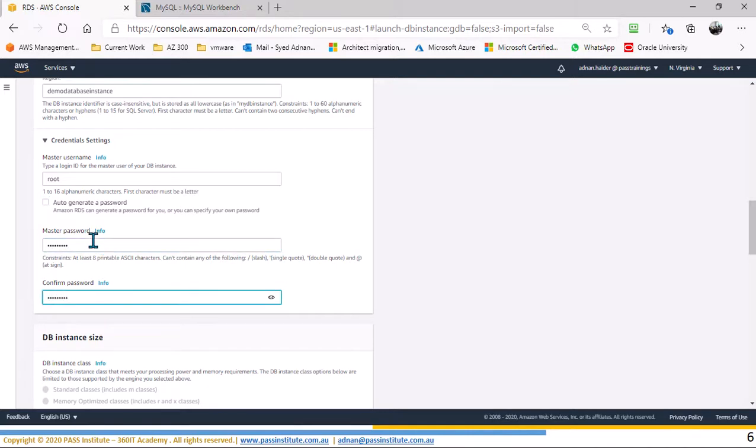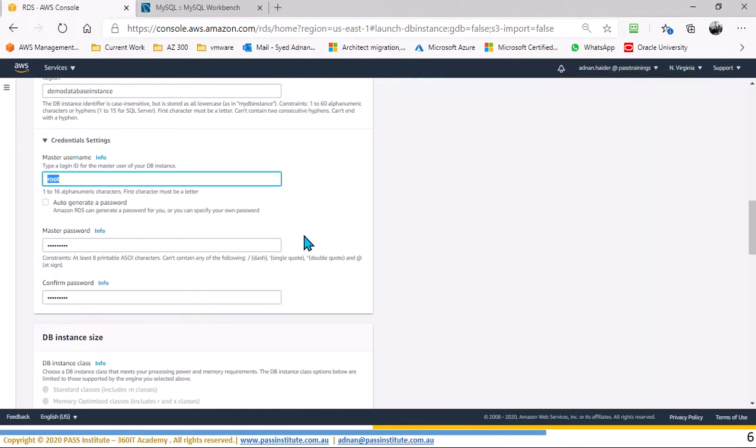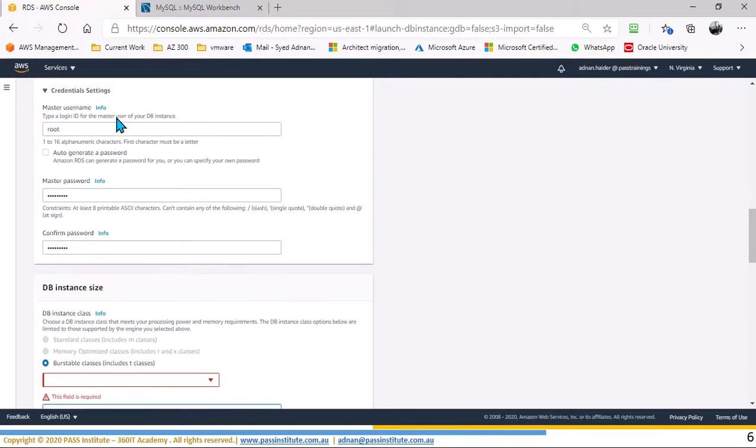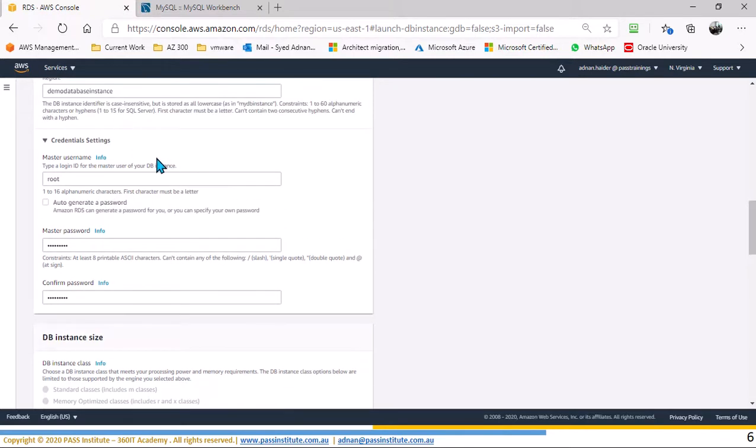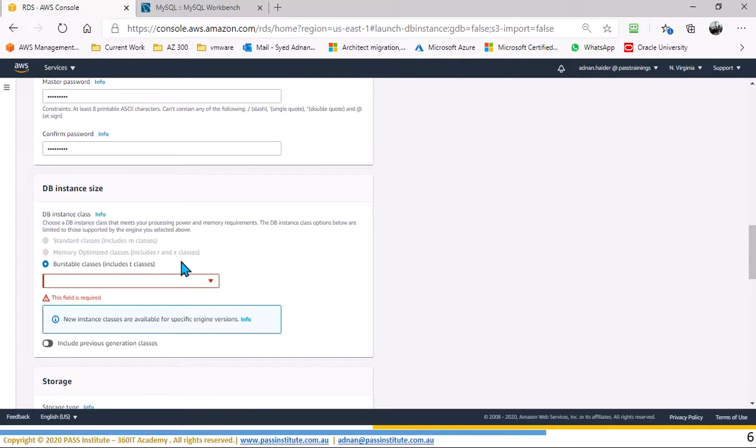And the password. So what I will do, I will record this information as well in our text file. Okay, so this is the instance. This is the instance where the database will be hosted. It's not the database name, and in the instance here, you don't need to manage this instance. This will be automatically managed by Amazon in the backend.